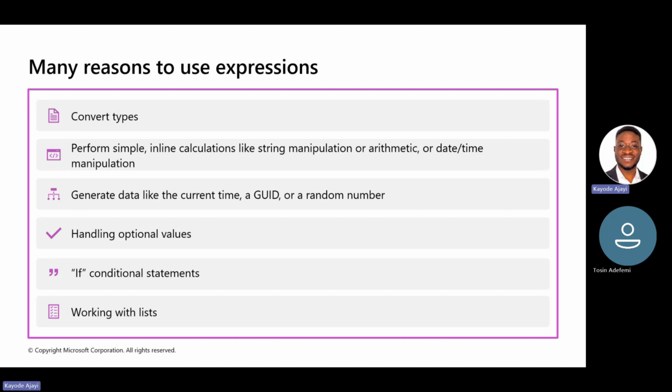So it's just like type conversion, like what I said about int, right? Maybe you have it as a text, but you know it is an int. You can use int to convert it to an int. Same thing with a GUID. If you have that text, which is the unique ID, a text data type, and you want to convert it to a GUID, you can use the GUID function, and that just changes the text into a GUID so the system understands what it is.